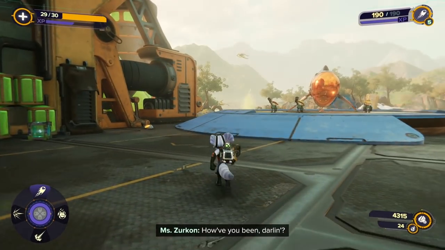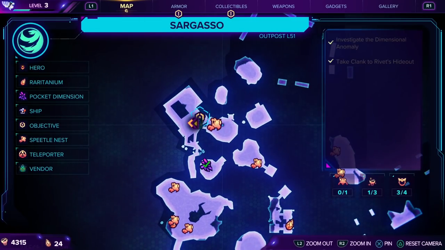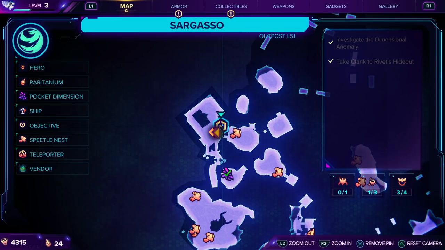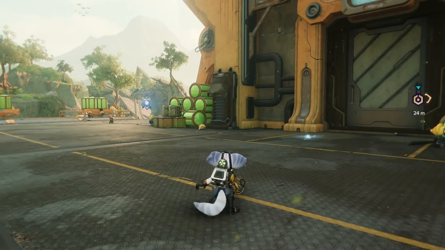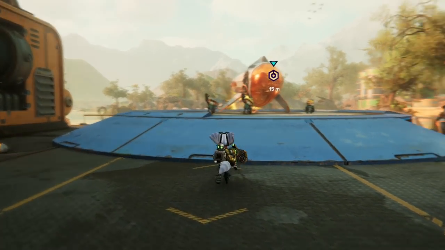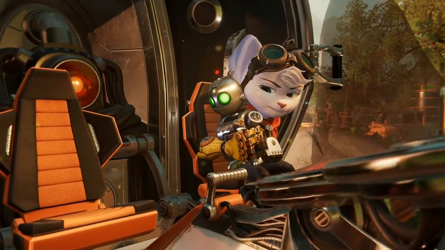So where are we going? Hey, let's continue onwards with the game. Let's look at the map. We want to go over here, and this is marked right there. Right? That's where we're going. I think so. Thank you, Mort. We out of here.